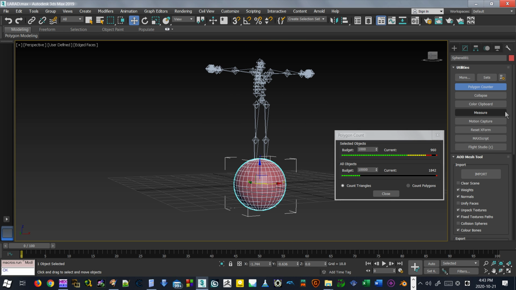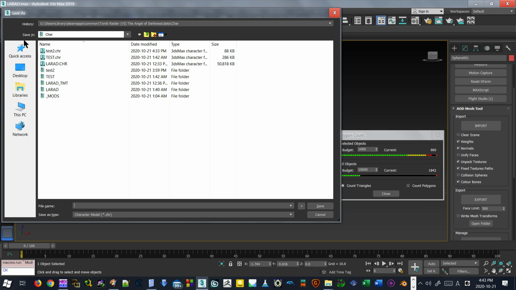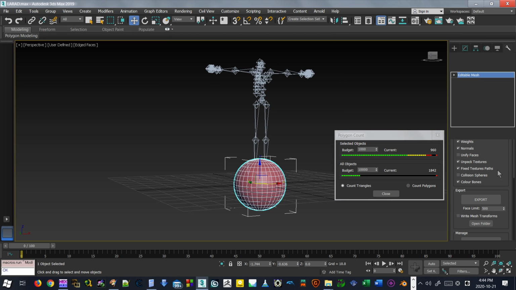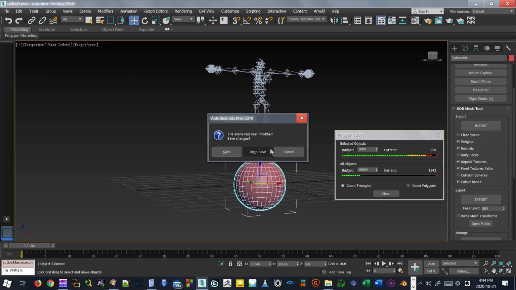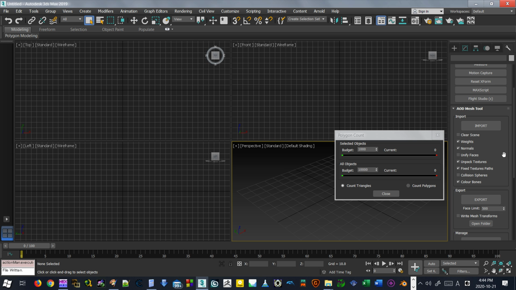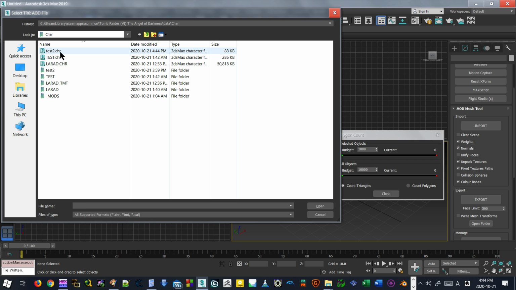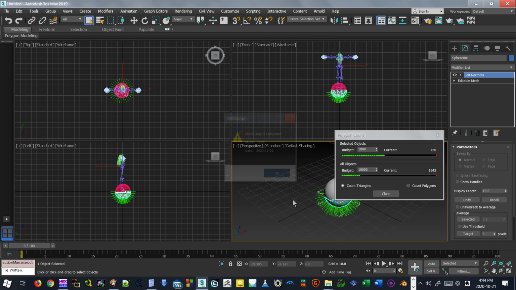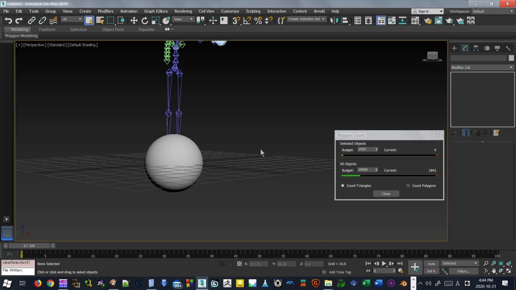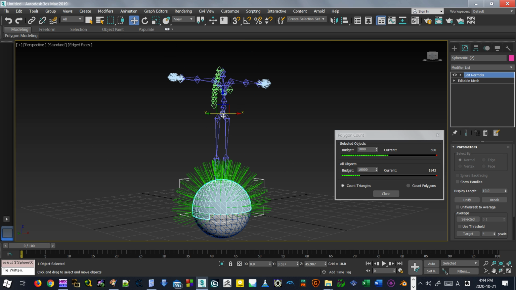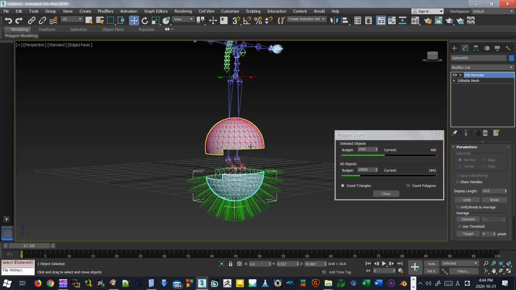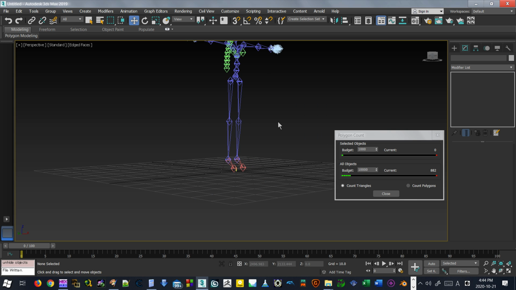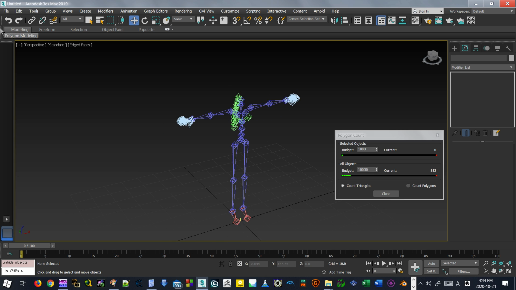Alright, so I'll just show you what that would look like. Export this out. Fine, okay, and then just import this back in. It's going to reset the scene. We'll import that. Okay. Yep. And then here we go. There's our scene. As you can see, we have the sphere, and it's broken into 2 pieces, as I said. We have the upper piece, the bottom piece. This one's 500 triangles. This one's the remainder. Okay. So now we're going to do another thing. We're going to actually do the skin to mesh.